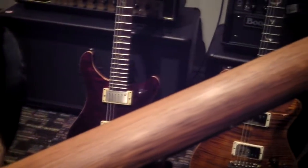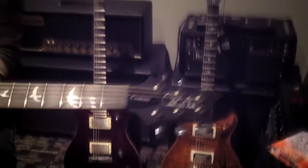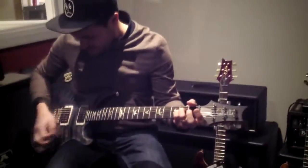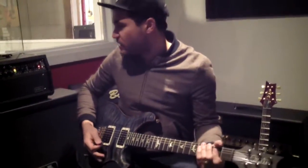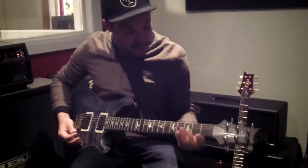It's got a very fast feeling solid rosewood neck with no finish on it, and an ebony headstock overlay as well. The guitar sounds awesome — nice thin satin finish. It's really resonant with the ebony board and the rosewood neck. It's just got a lot of deep tight bass to it, which is great.